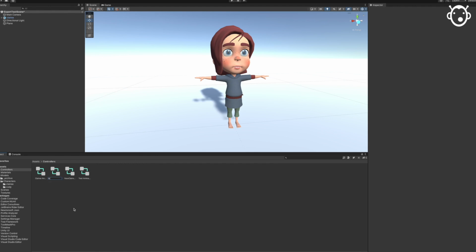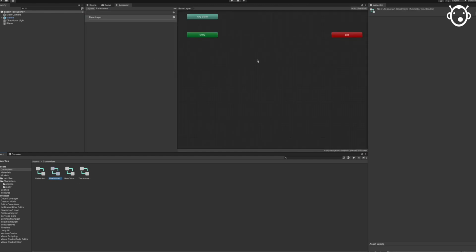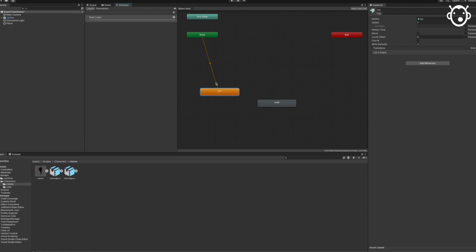I'm just going to call this new animation controller. There's our new animation controller. If I double click on that, I can go over to our clairee folder and just drag these two animations in. So we've got the walk, and we've got the run.